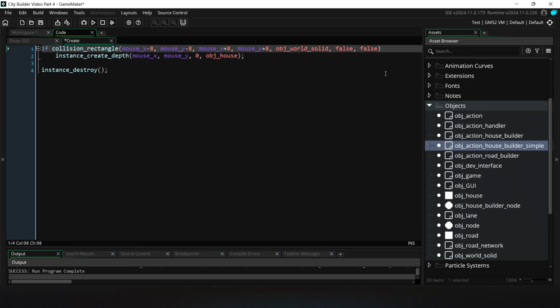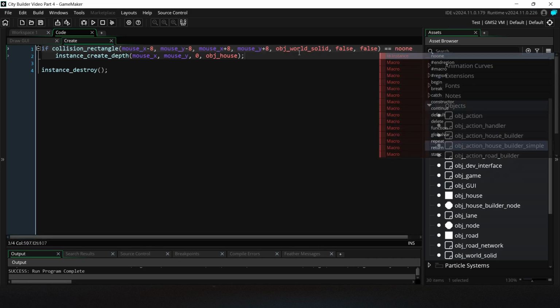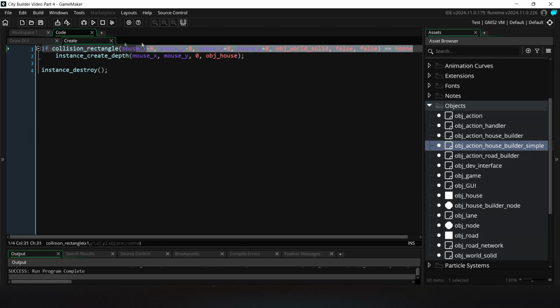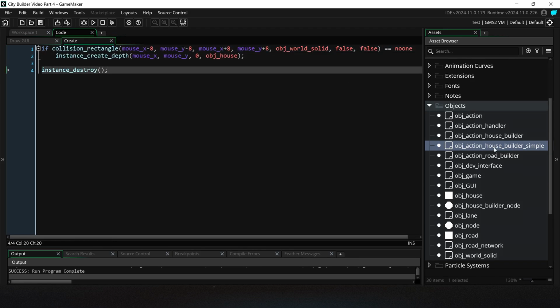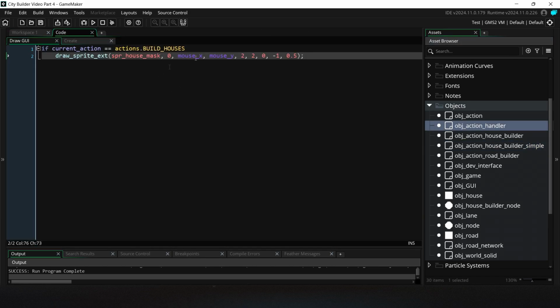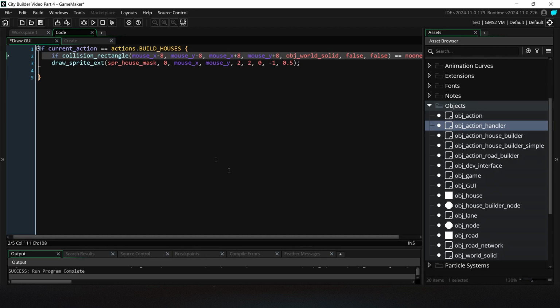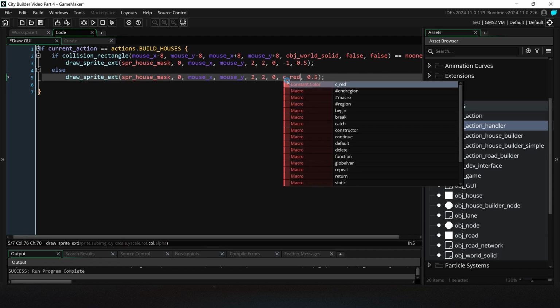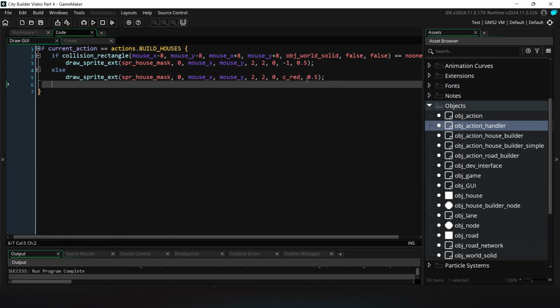And then we're going to say if it's equal to no one. Okay, then we create this, and we can copy this actually. We can put it into our action handler, and we can say here, okay, if, then we draw it, then there's else. We draw the same, but we draw it as a color red. So we display that it cannot be put there.